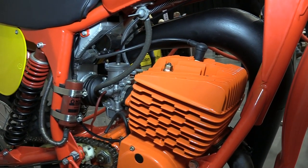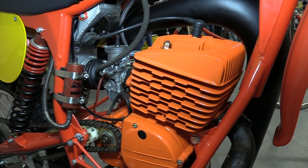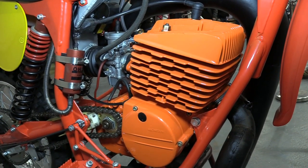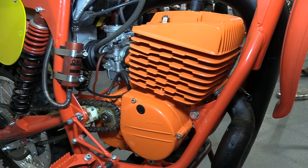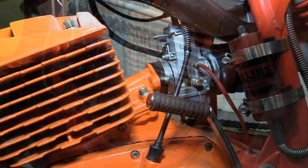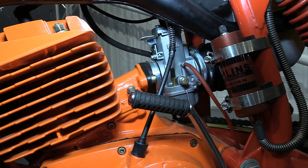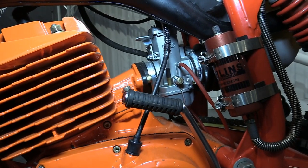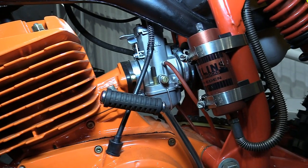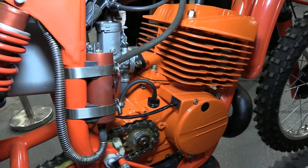Now, these Mike Eatoff Cotton EMXs were of course powered by these pretty awesome Rotax two-stroke motors, and as far as I'm aware, this is a 360 or a 370 motor. In terms of their power output, these Rotax engines had a great reputation for their power, ruggedness and reliability, and that's why they were used on a multitude of different off-road bikes in the late 1970s and early 80s.